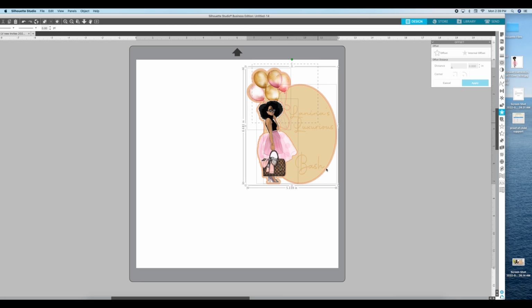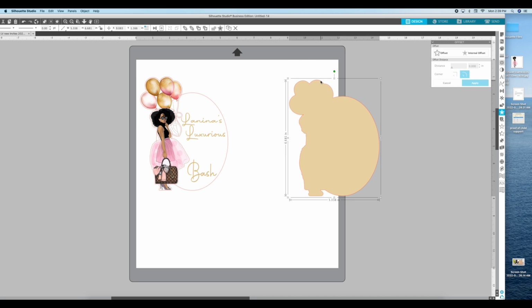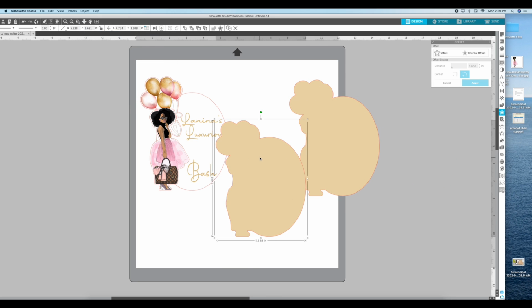Okay, so now that I did that, what I'm going to do is create my back piece. My back piece is where I'm going to have all her information details. So I'm going to drag this over, right? I'm going to replicate it to the right. And when I cut this piece out, because I'm going to place it on the back of this, I have to mirror it. So I'm going to flip.